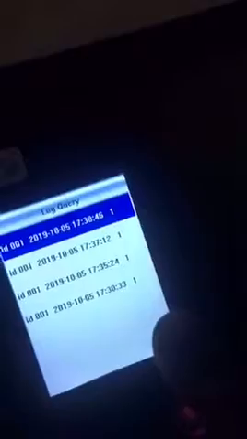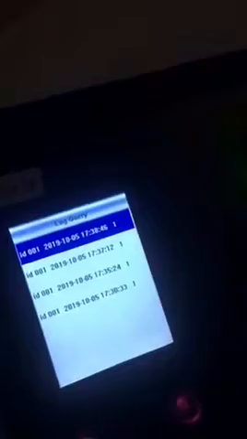I clocked in first 17:38, 17:37, 17:35, 17:30. So if I'm a normal staff in your company, I will only clock in twice, that's in the morning and in the evening. It will record both times. So you can increase the interval to 5 minutes so that it won't be doing repeated clocking. You can do that under settings, under menu. Just go to settings and increase the interval to 5 minutes.